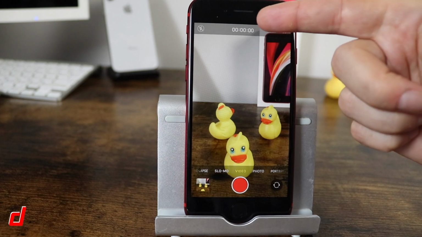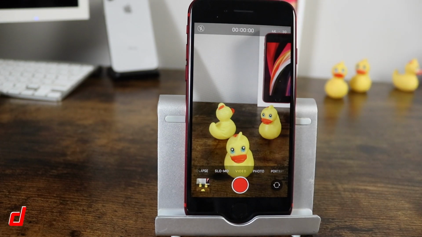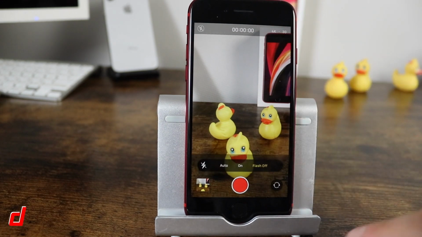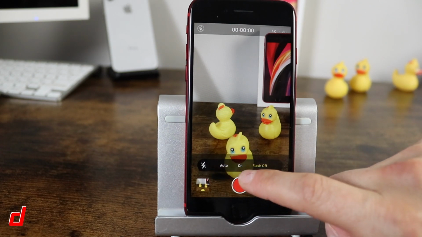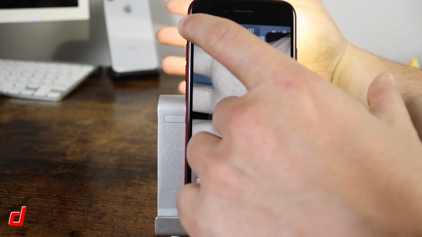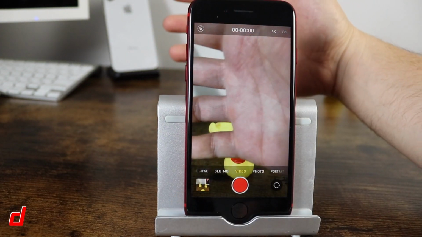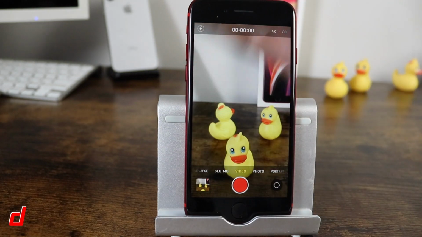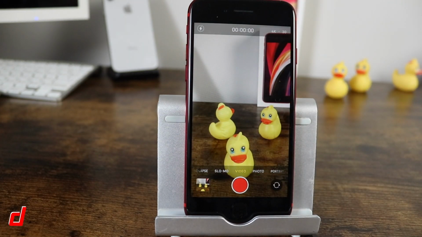Lastly, if you don't see an arrow for extra options at the top in any one of these settings, you can always pull upwards. It'll bring up whatever settings it has. For the most part, it's just lighting options. So if you want the flash to always be on, you can see that it's lit up. If you want to turn it off now, you can just tap there. It'll turn it off, and again, it'll just be auto and off. Those are the quick settings for video.